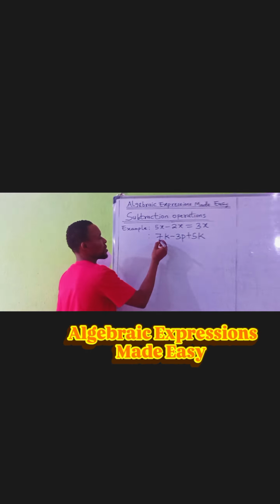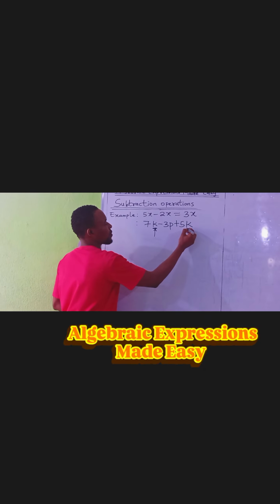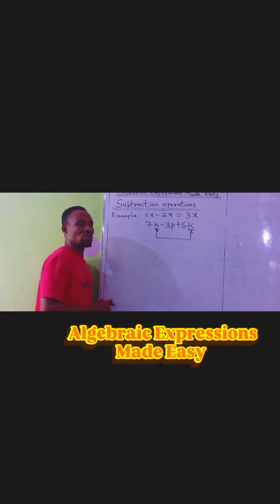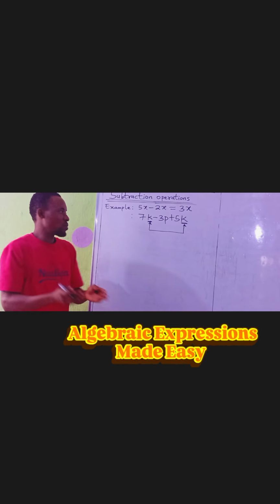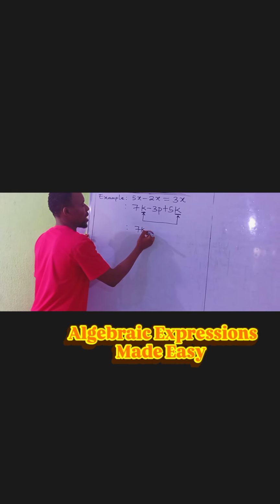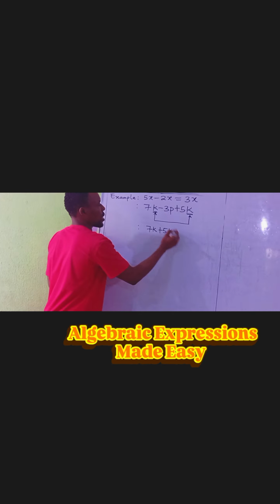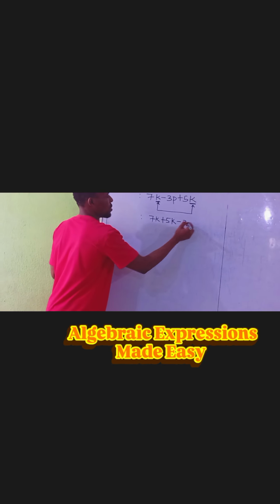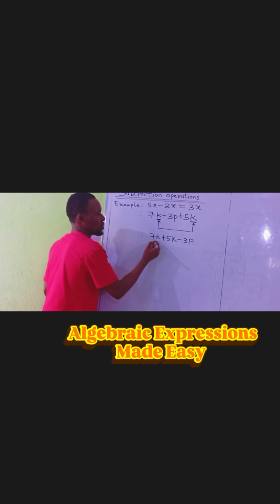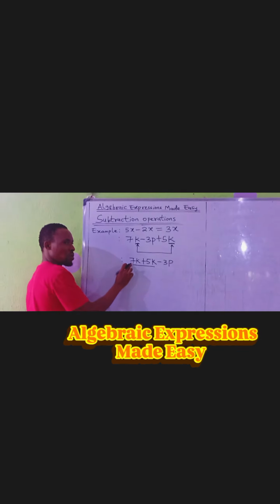Now, if you watch carefully, you see that here we have k, right? K, and here we have k also. So 2 of them are similar terms. So what then do you do? We are going to group them together, let's bring them together. So we have that this is 7k, right? Plus this other one 5k, and then we now have minus 3p, right? Now again, this is addition, right? These 2 addition operations. So let's add them together. We have 7 stuff.